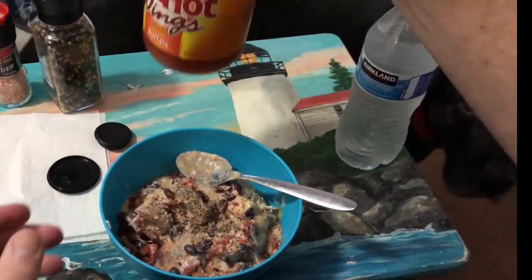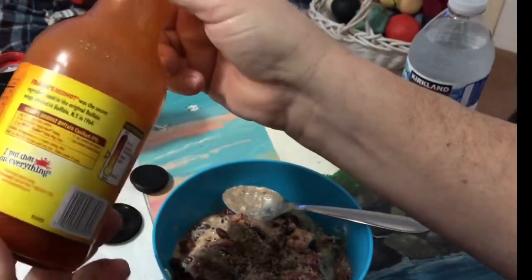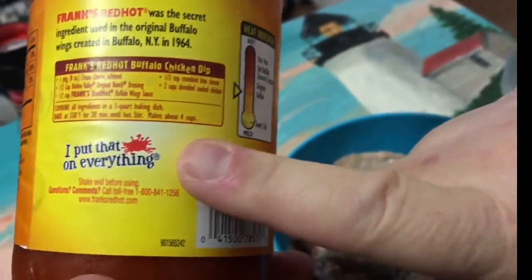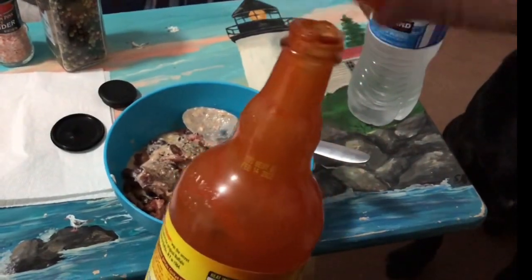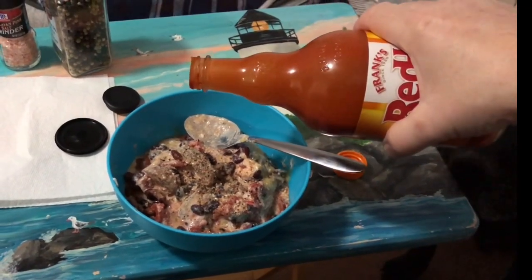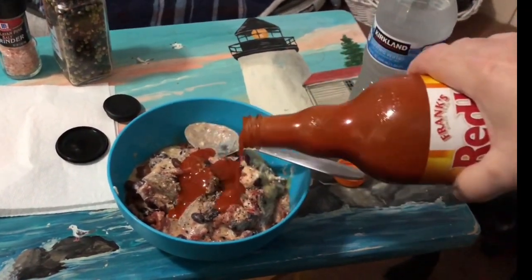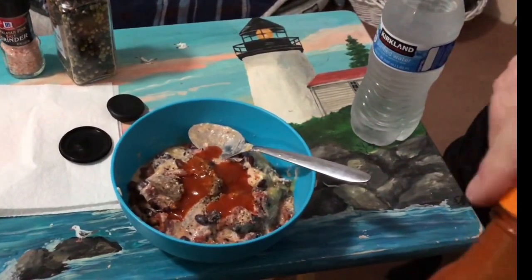Just right. And now for my favorite, Frank's Red Hot Sauce. And like they say, I put that on everything. I said it with a C. All right. So mix it up. You could put more or less if you like that. You put whatever topping you want. My wife likes to buy the Taco Bell sauce in the bottle and top hers with the Taco Bell sauce, the mild. So there you go.